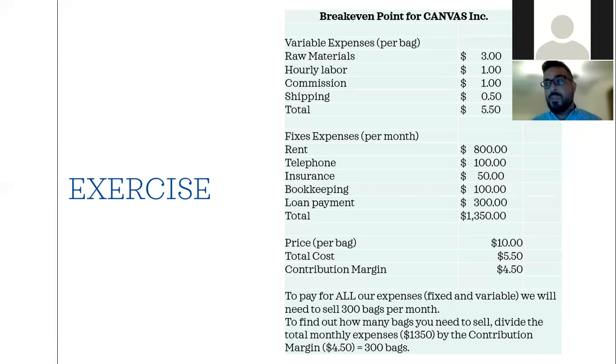I know it sounds a little confusing, maybe too riddly, but trust me, if you do the exercise, if you look at the numbers that I have in front of me, which you see as well, try to follow this because it is a simple format, right? I don't want you to do something that has 10, 20, 30 thousands of dollars, even if that may be the case for your business. At least try to understand this basic exercise, because these are small numbers. You use the price, and then you find out what the cost and your contribution margin are, and then you can figure out from there how many units you need to sell.